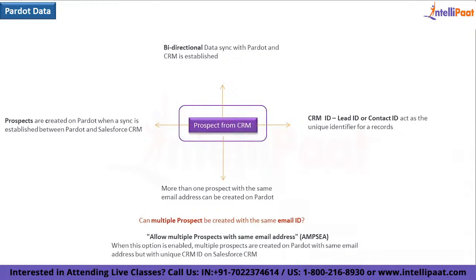Now, this happens when a record is created on the lead object or the contact object multiple times. So let us say he is assigned a lead ID, but the email address remains the same. It can happen on the CRM side, right? So we can have the same email address. Yes, we can have 3 contacts with the same email address, but with 3 different contact IDs.